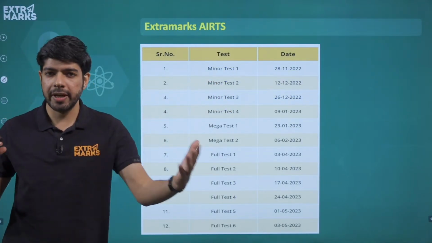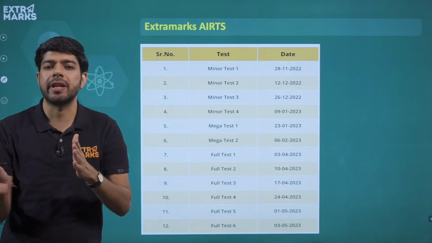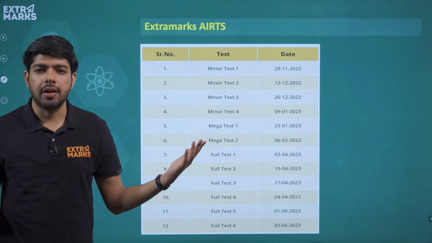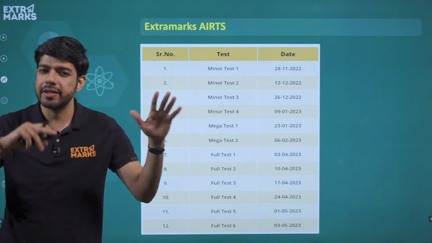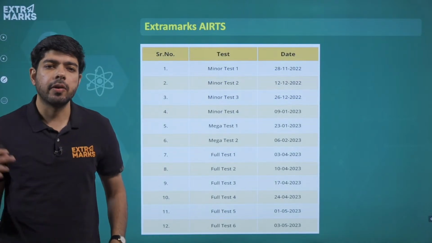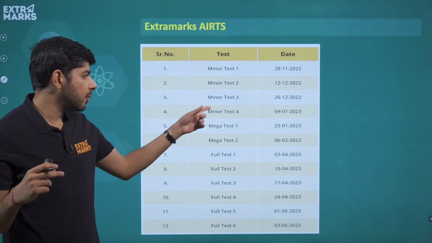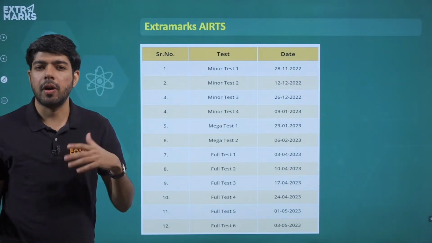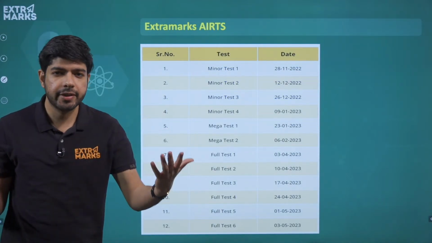So this was minor test 3, which was half the syllabus of 12th class. Basically it was electrostatics, and then we had magnetic field or magnetism, and then there was also electromagnetic induction and alternating current. Minor test 4 will have the later part of 12th class, that is optics, modern physics, all of that.